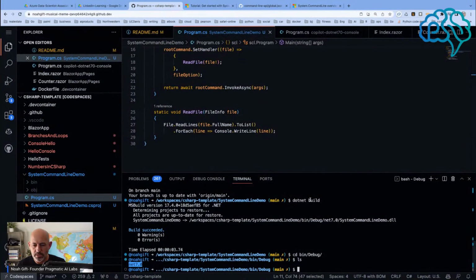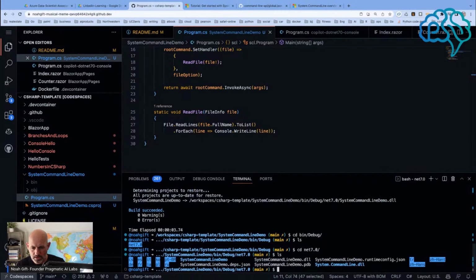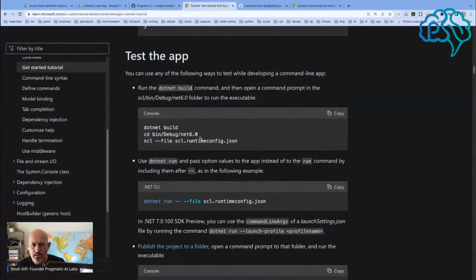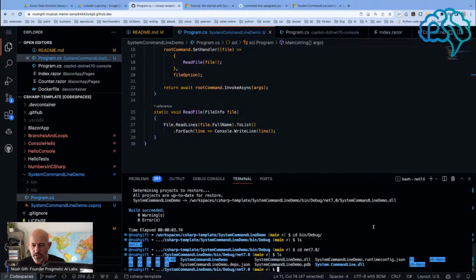So I have to change that to cd into .NET 7. Now, I believe it's the, is it the DLL that we care about? To the run command after the example. So one way you can do it is you can run it inside of the debug folder. So let's first try that.